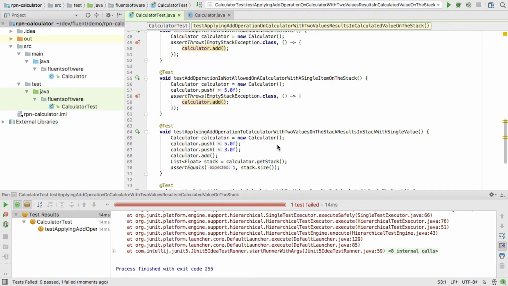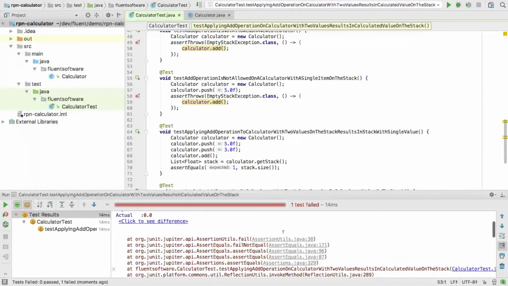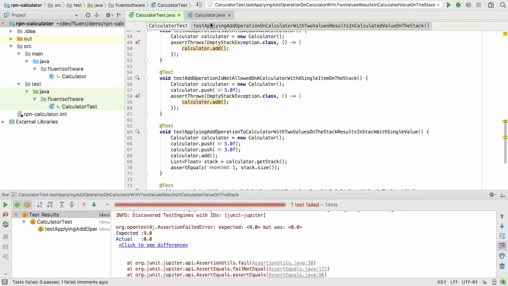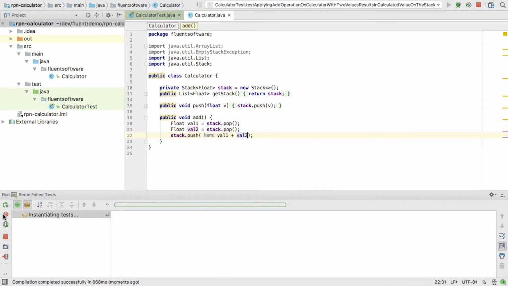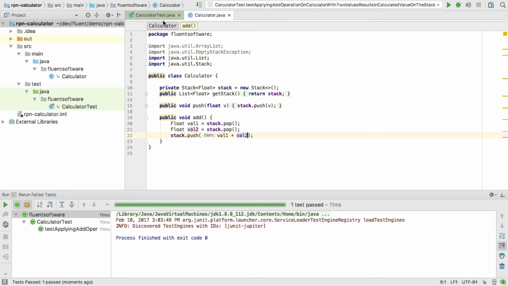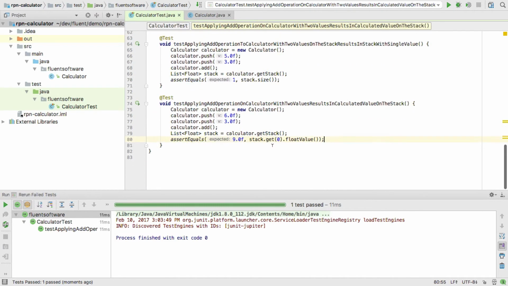Now this test is failing because we're just pushing a default value onto the stack, as you can see here. Now we can switch back to the calculator class again to add the correct implementation, this time performing the add operation itself. Rather than pushing a default value onto the stack after popping the previous two values, we'll push the result of val1 plus val2. Quite a simple change, but again using the TDD approach to do very, very small iterations, switching between test and implementation rapidly until we build up our test cases and have a usable implementation that behaves exactly as we expect. And this is TDD in its pretty pure form.